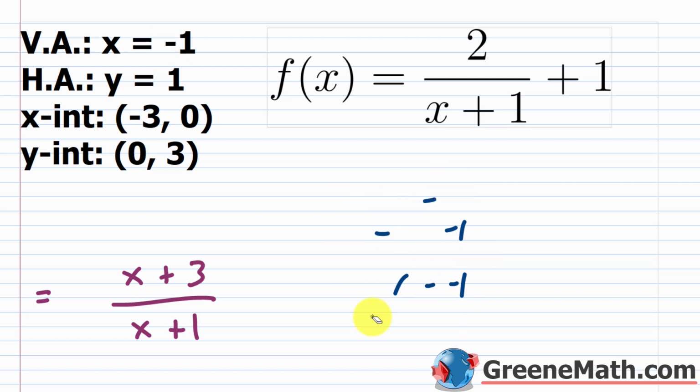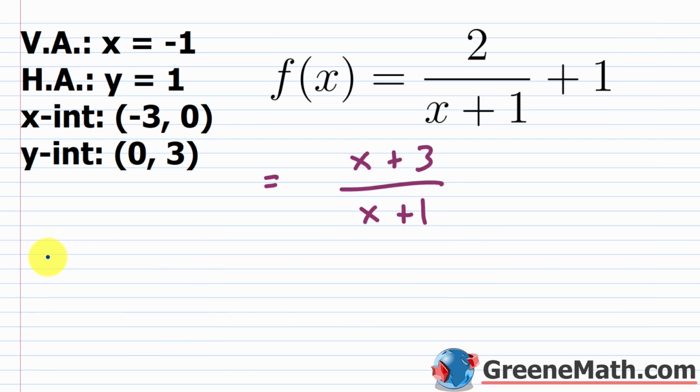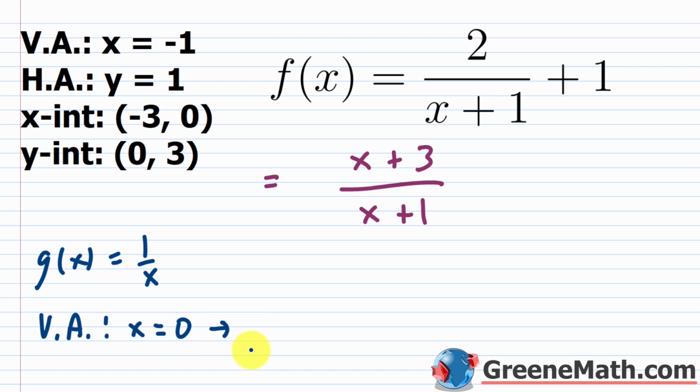The quicker way to do that, when you're dealing with graphing transformations, let me move this back up here, is you would say that for g of x equals 1 over x, the vertical asymptote is going to occur at x equals 0. So when I think about what transformations were applied, we just had a shift that was 1 unit to the left. Basically, you take your x equals 0, and you say 0 minus 1 would be negative 1. So based on that, the new vertical asymptote, if I look at my f of x, is going to be x is equal to negative 1. So this is going to be for f of x.